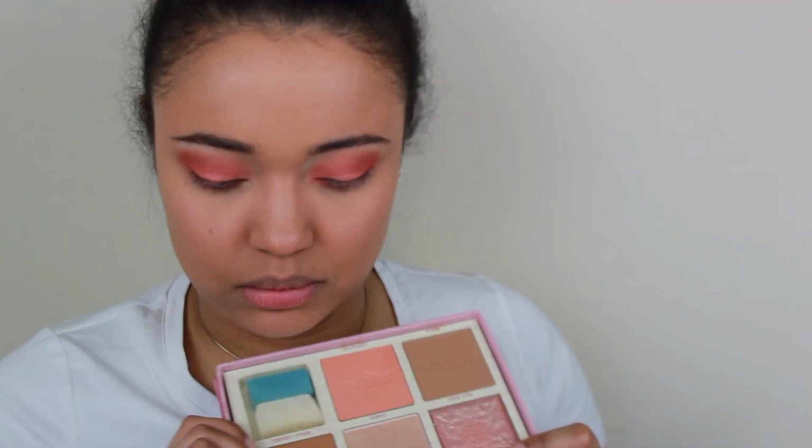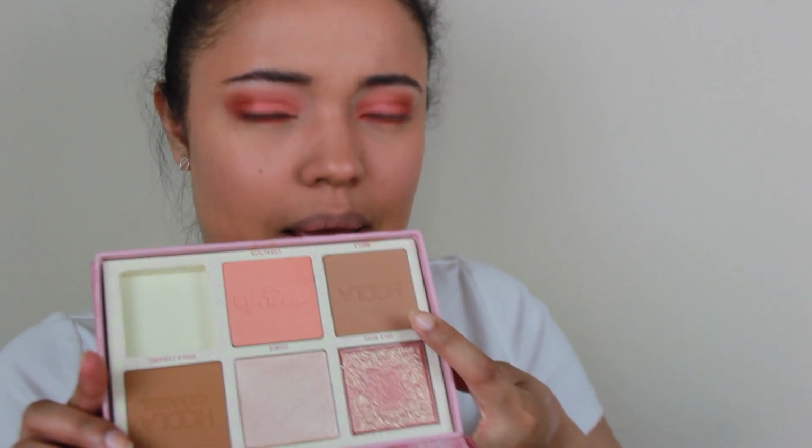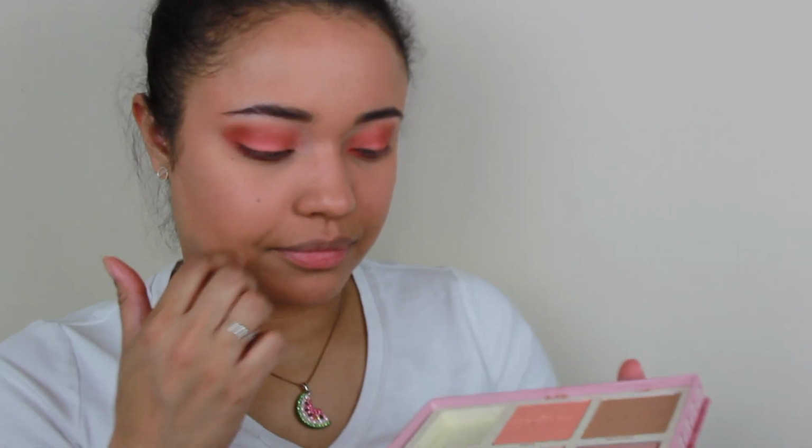All right, now we can do the face. And this is the part I'm very excited for because I just got this Benefit Cheekleaders Bronze Squad Highlight Contour Bronzer palette. And you guys, there's actually a dark Hula in here. When I was at Ulta, I swatched this, and the Hula in here was actually dark enough for me. They have Hula Caramel in here, which is a darker bronzer. It's nice to see Benefit finally coming out with darker bronzers.